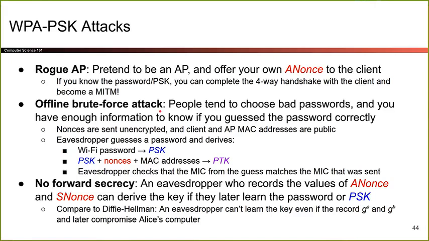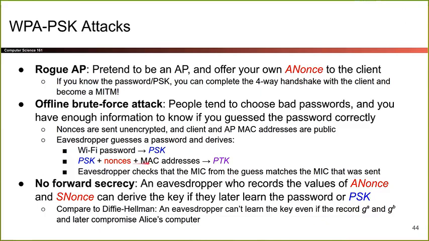And the way this works is, first you notice that to get the purple key, right? I know we are going over this over and over again, but the purple key comes from the Wi-Fi password, which is how the blue key comes along, and the nonces and the MAC addresses. Well, notice the MAC addresses are public. Because you can see the packets being sent across the network, you can usually see the headers and figure out the MAC addresses of everyone. You also know the nonces if you're on path because the nonces have not been encrypted. They're just sent over the network.